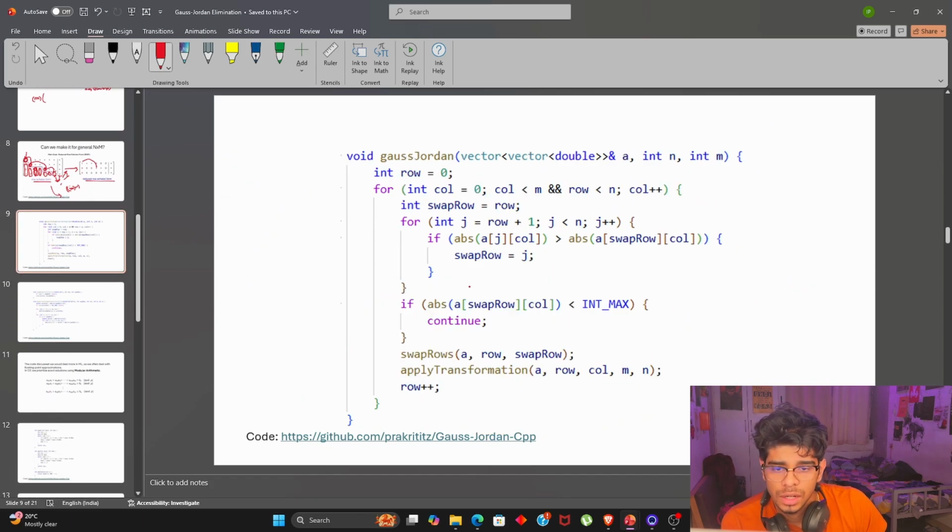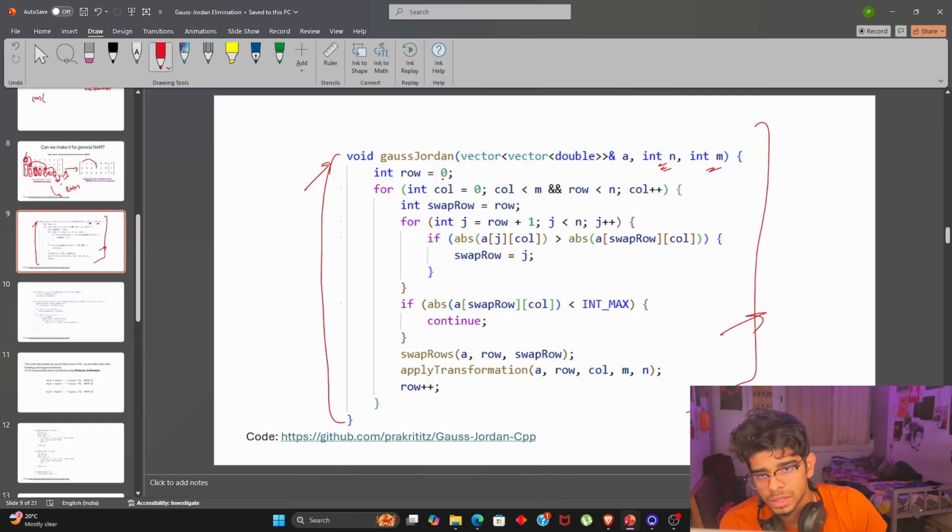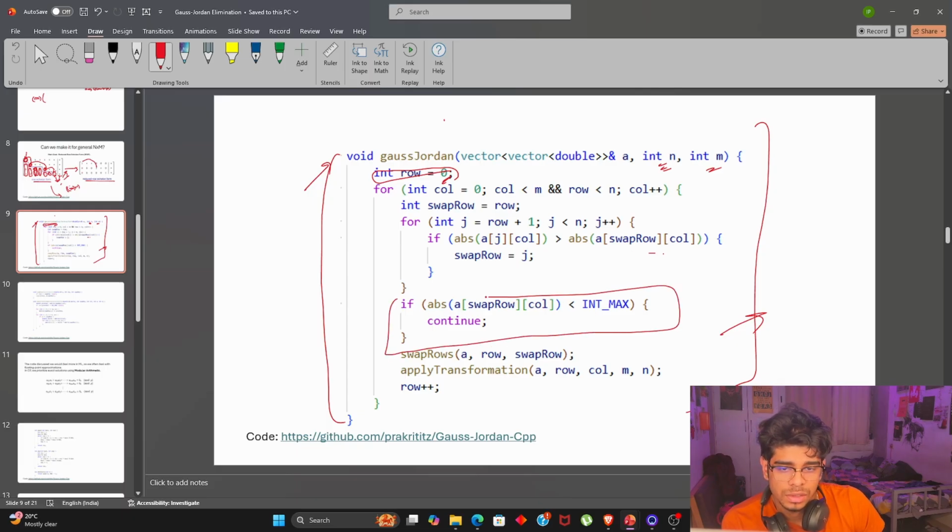So you can see here, for Gauss-Jordan, the code remains the same. I'm just going to change this code and introduce new sizes. For row, we'll just initialize the first row here. And if my maximum value is less than 1e minus 9, almost negligible to zero, we will ignore it.